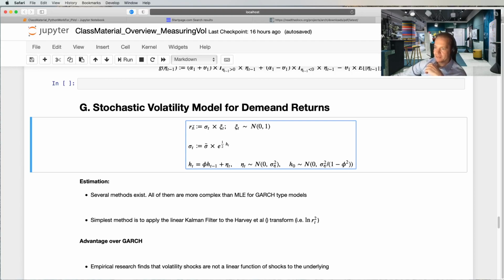You can always subtract the mean in the first step from a return, either be a constant or you run an ARMA model or whatever model you want for the mean equation. And then you end up with, so to say, the residuals, and they are mean zero. And now you fit these to a stochastic volatility model.